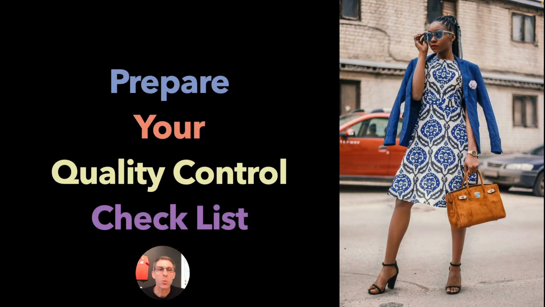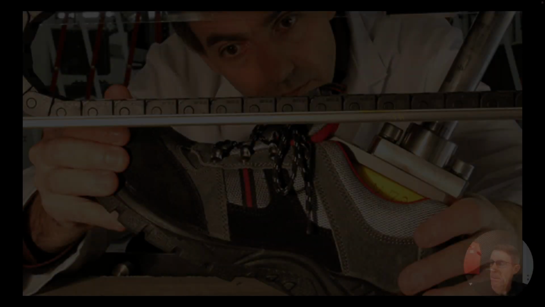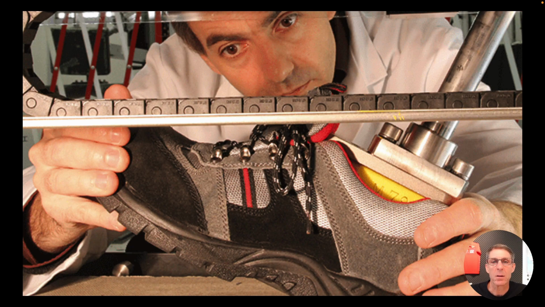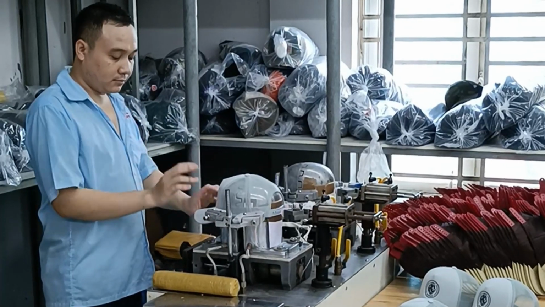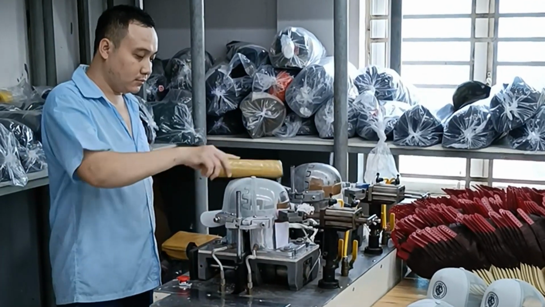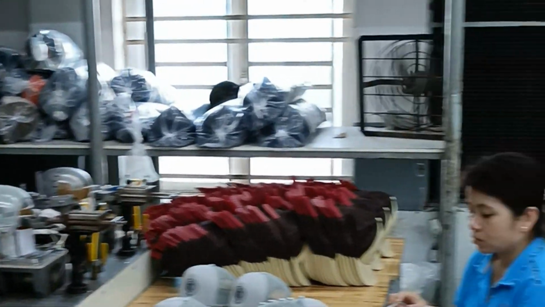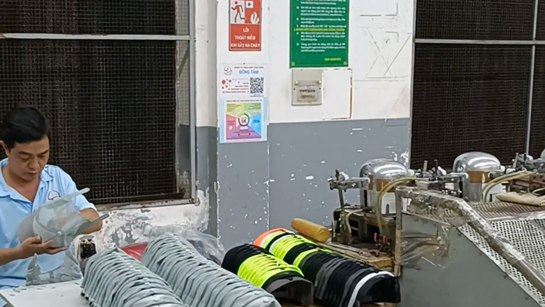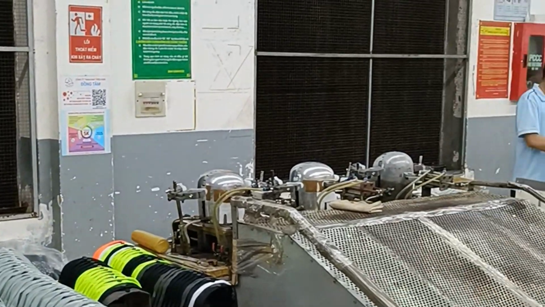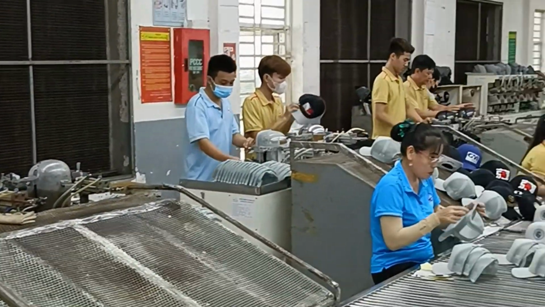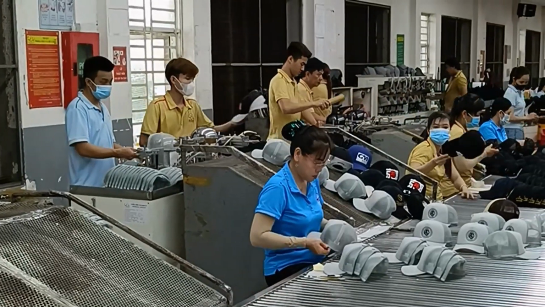In this lesson, I will show you how to make a basic quality control checklist and explain some common standards used in the apparel manufacturing business in Vietnam. First, if you are new to manufacturing, then you may not know that quality control is an industry and a science. There are people who dedicate their lives to quality control, and each year millions of dollars are spent on executing quality control. What I cover in this lesson is a simple, practical guide to help you get started with managing quality control for apparel production in Vietnam.